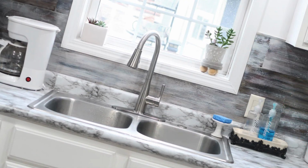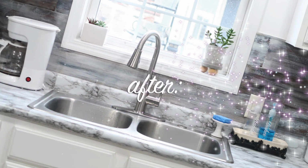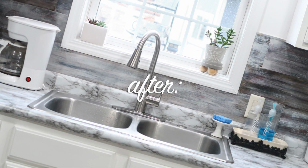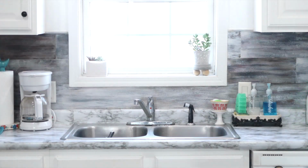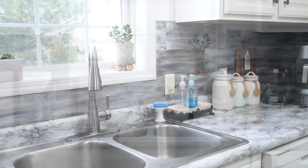So here's a look at my new faucet. My husband and I got it installed last week, and I've been really happy with it. I like how tall it is so that I don't have to put things way down in the sink to fill them up with water. I like that the sprayer is attached to the faucet. I had a separate one before. Here's a look at the before picture. So project number 1 for my kitchen, I can check off of my list.